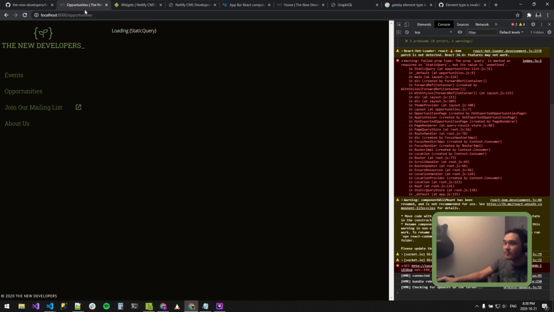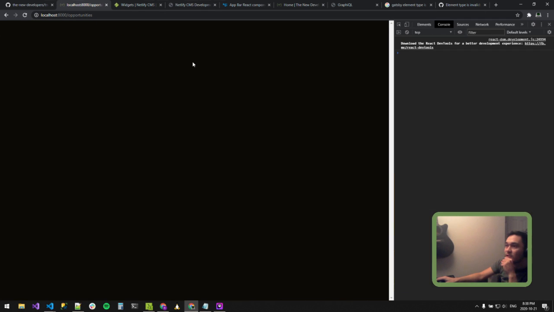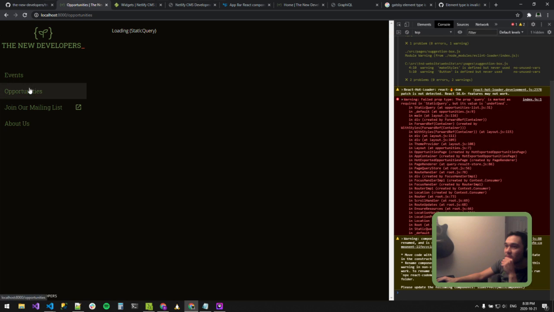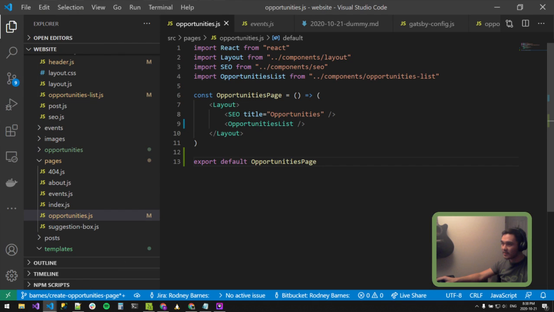Okay, here we go. So refresh opportunities and loading static query. Oh, it's because I defined it incorrectly. So exit that.